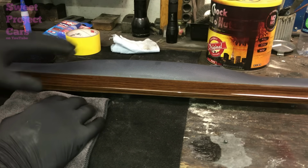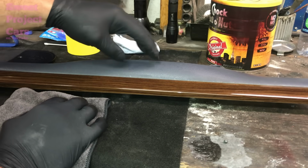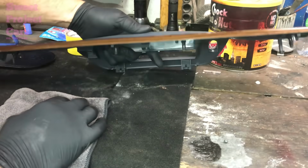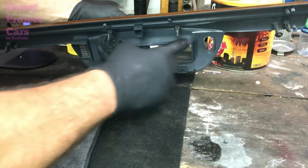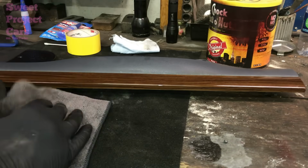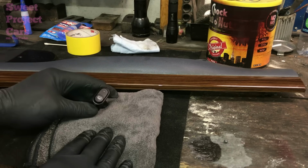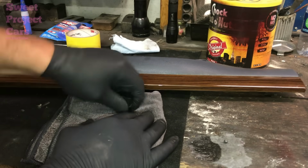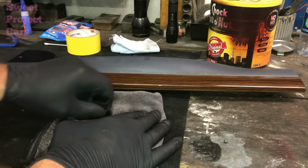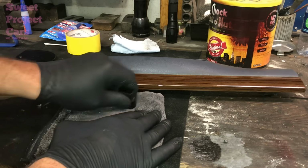Now here's another thing. You don't have to take this out of your car. You can tape it off in the car and then do it in the car, because then you can press on it harder. Because one thing you got to be careful of is these tabs and all the pieces and parts on the backside here that could break off. But we're going to shine it up. We've got a new microfiber. Here's our switch. Let's do that first. All you do is this. And that has got a nice coat of ceramic coating on it, and it will never wear down.